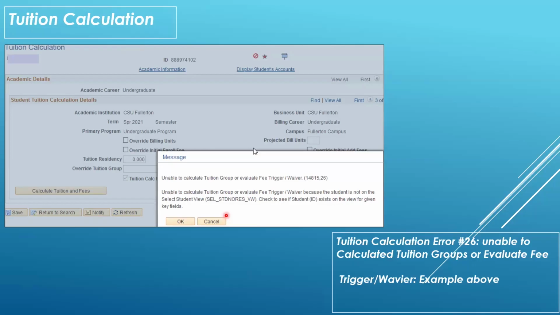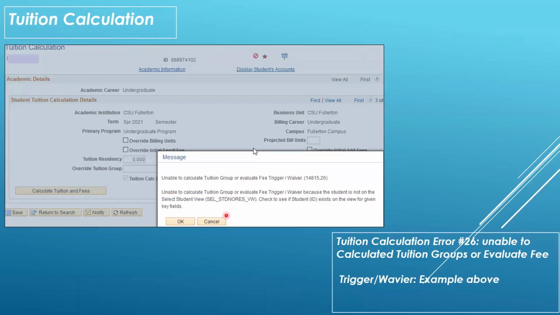If that's the issue, student records may need to review the program plan page to ensure the data is correct for the student. In some cases, they may even need to delete the last row, calculate tuition again, and re-add the row in order to clear the error. It is also important to check the relationship between the term activation, like when a student is term activated, and the program plan stack. For example, if someone edited an existing row instead of inserting a new row, it could cause a mismatch on the student's term activation.